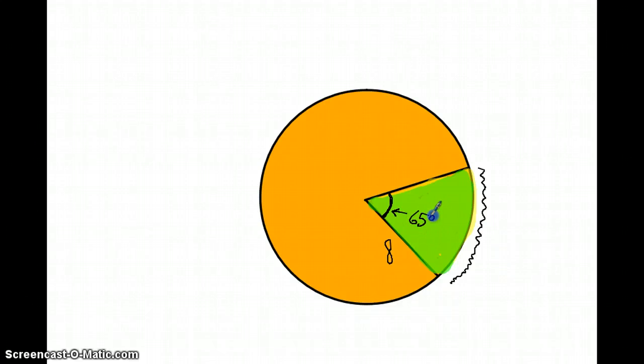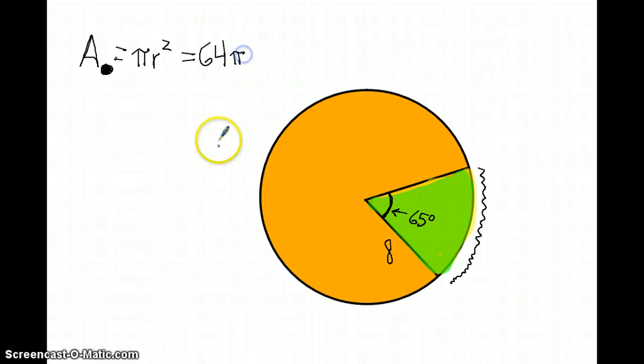Let's say that. The area of the entire circle is pi r squared, as we learned last time. And here, that would be 64 pi. I like to think in exact answers. 64 pi is the area of the entire circle. How much circle are we talking about here? Well, we don't have the whole circle. Here's where that whole thing comes from. If the entire circle is 360 degrees, we only have 65/360ths of a circle.